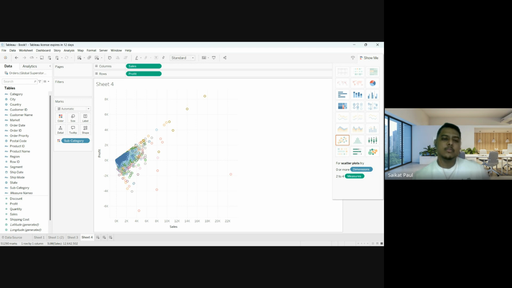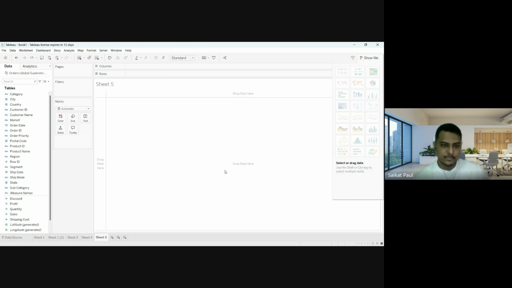So now, once the scatter plot is done, let's go to another sheet. Now let's do a pie chart. How to do a pie chart? The best thing we can do is take segments in the row, or another way which I told you yesterday in the last class.